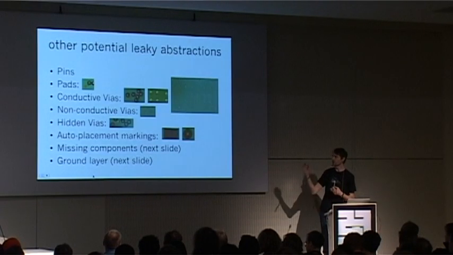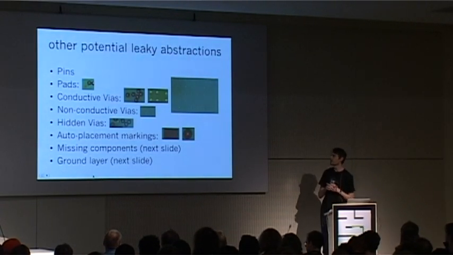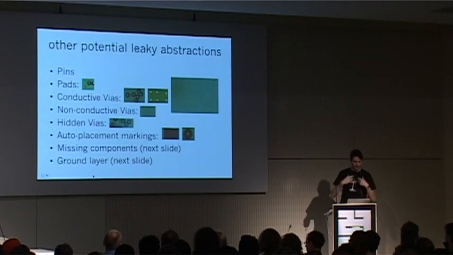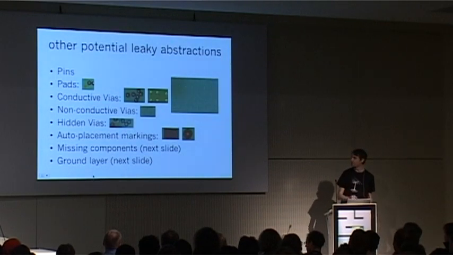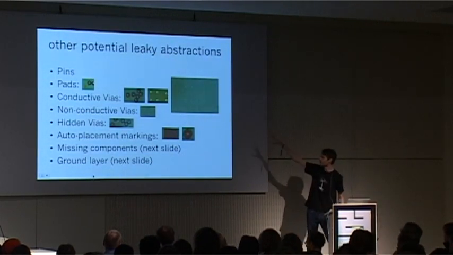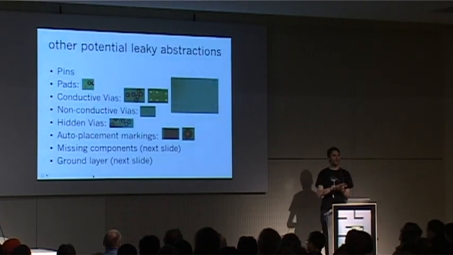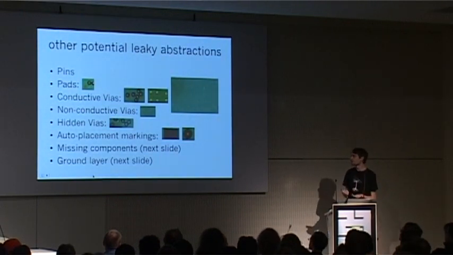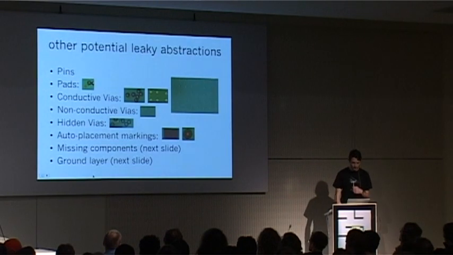Also, if you find solder left on a pad, that's almost always an indication that someone was testing those particular pads, and indicates a debug interface of some sort. You also have interesting patterns. On the right here, in this larger picture, all of these particular holes indicate some sort of RF area of the board, which is very common. You have non-conductive vias, and there's all sorts of other stuff as well.